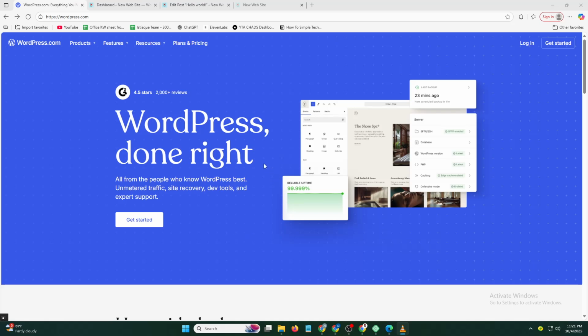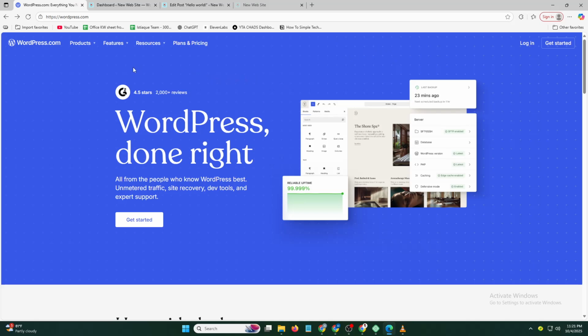Today, I'm going to show you a quick and easy way to add an excerpt in WordPress, updated for 2025. Whether you're a blogger, business owner, or just managing your website, adding excerpts can improve user experience and make your content more engaging. Stick around because I'll guide you through this in just a few minutes.